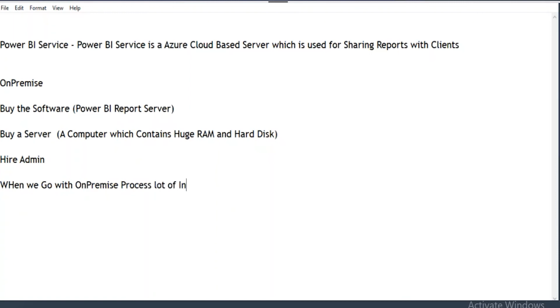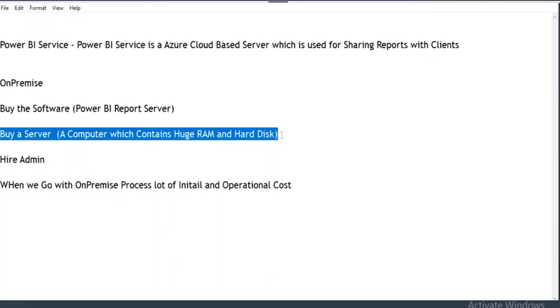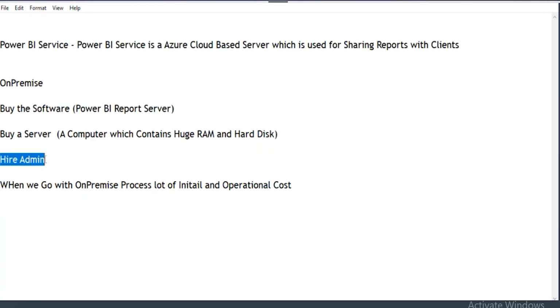Operational cost means the amount you need to pay every month. Initially, to buy the software, you need to spend lakhs of money. To buy the servers, you need to spend lakhs of money. To hire the admins and pay them, you need to pay the money, right?